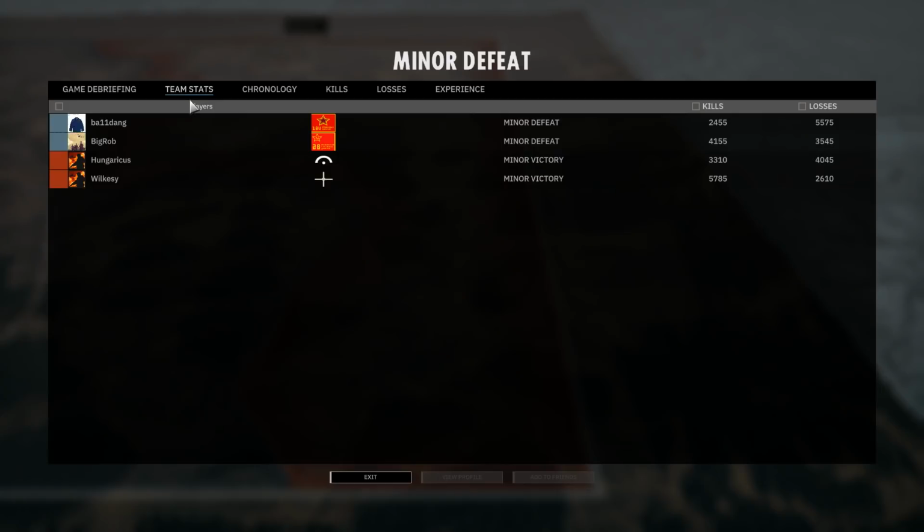But regardless, a 42-minute, 30-second slugfest. Yeah. Look at those deaths over there. Baldang dropping 5,500 points. Wilksy having almost 6,000 points in kills. Yeah, Baldang essentially lost every single unit in his division, it seems like. All of them are dead. Generally, I have no division.